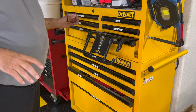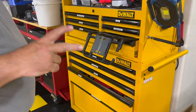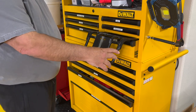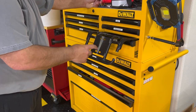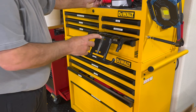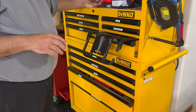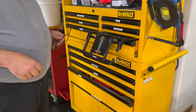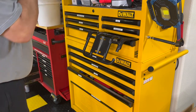All right, guys. This is the second attempt on this one. First attempt, this did not work for me. So I've decided I'm gonna try to cut through the bracket holder and fish my wires through there individually. I think it's wide enough to fish each one individually. And that will put us in the middle where we need to be. So let me finish this up and we'll get back to the project.